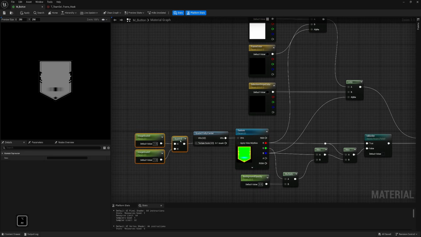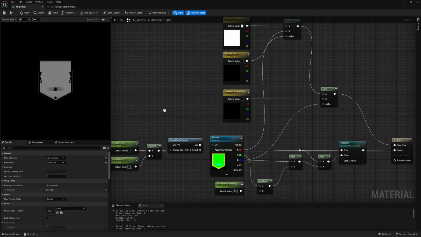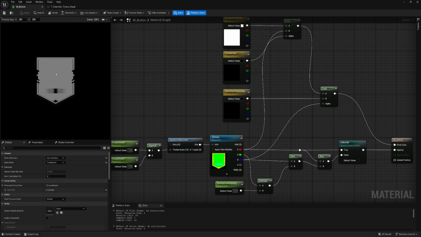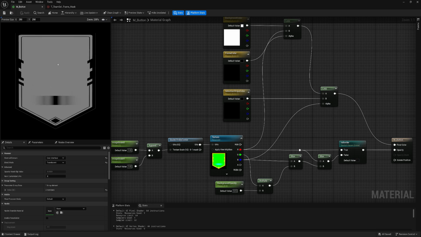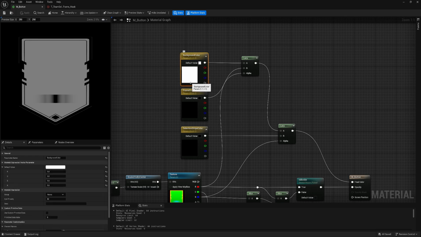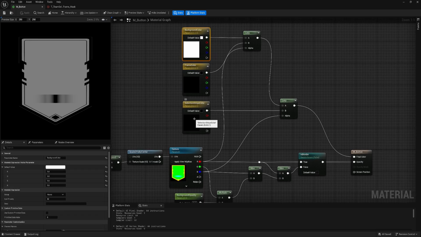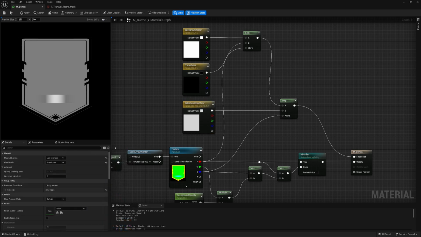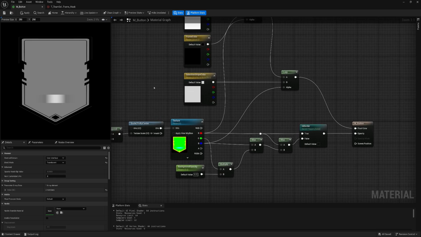Texture scale. Sorry. Okay. Now we can see. Okay, so this one is white, and yeah, this one is black. We can set something bright as well, as you can see. So we can control all that separately.